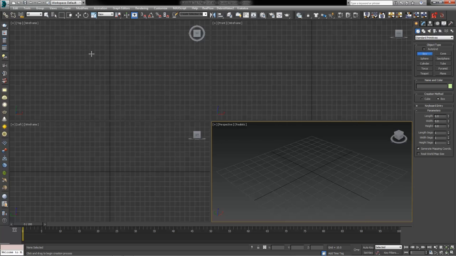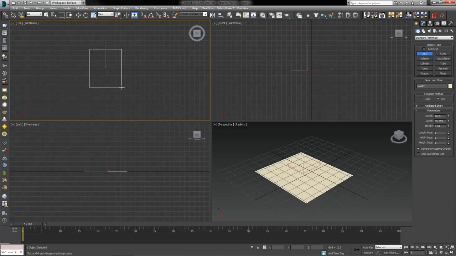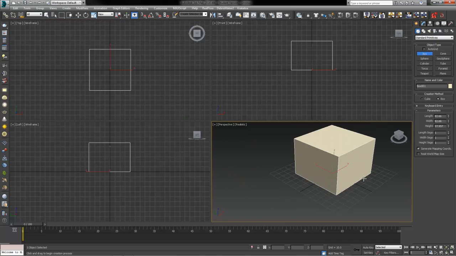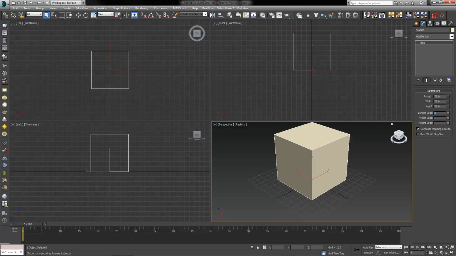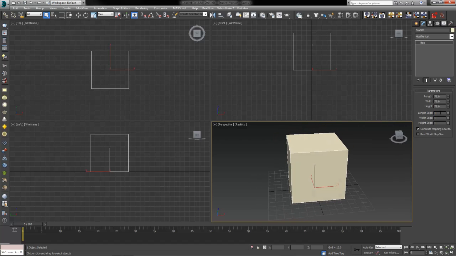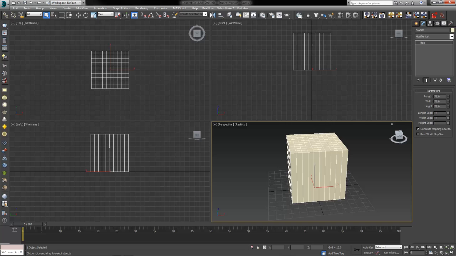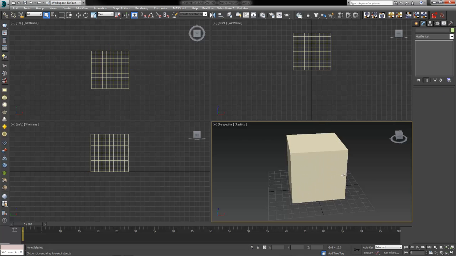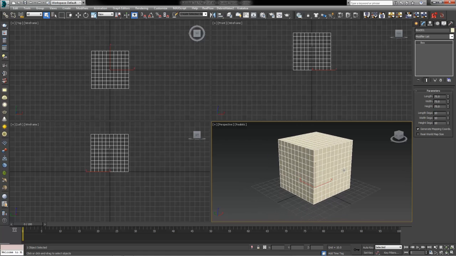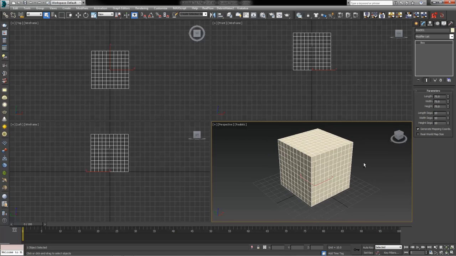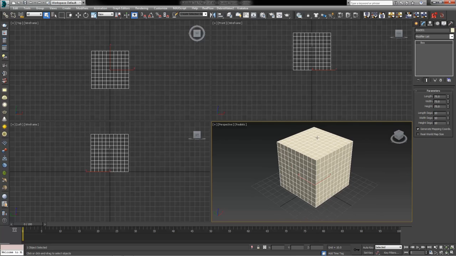I'm going to use a box to begin. I'm going to create this box in my top view. Doesn't matter the size yet. We're going to jump over to the Modify tab and we'll put in our own sizes here. I'm going to go with 75, 75, 75, length, width, and height all the way down, so it's perfectly square. And let's add 10 segments in each. I'm doing it this way for a specific reason, which I will get to in a moment, and I'll tell you a little bit more why I chose to do it this way.